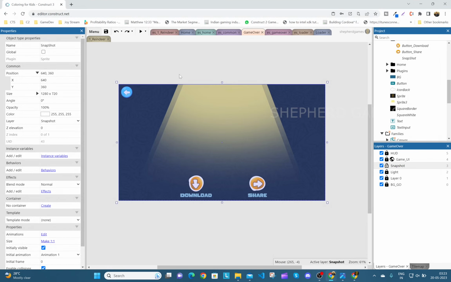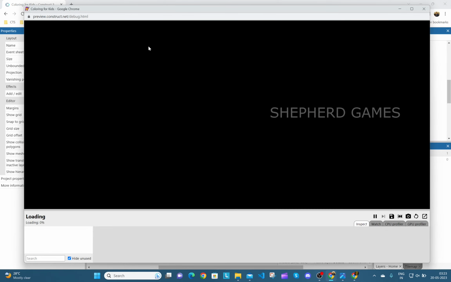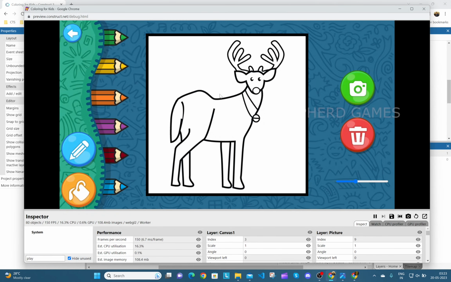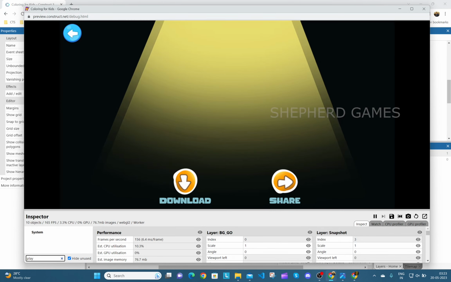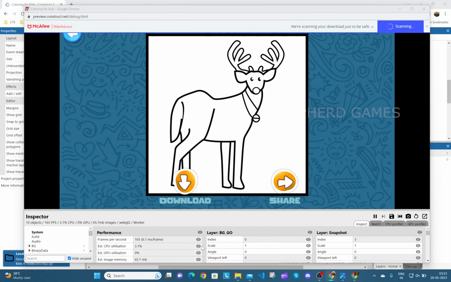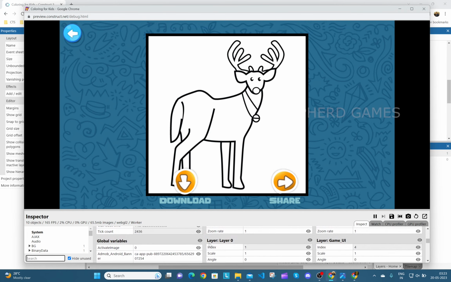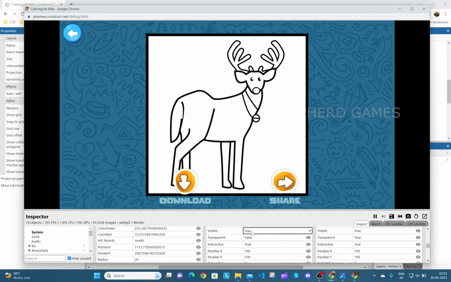For some reason the layer is maybe becoming invisible. Let me do debug, capture it. Oh, okay, now it has come. Visible is true.